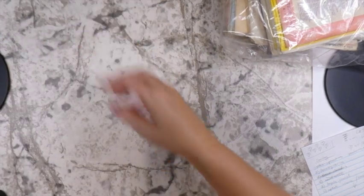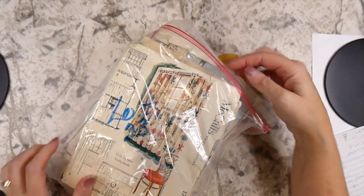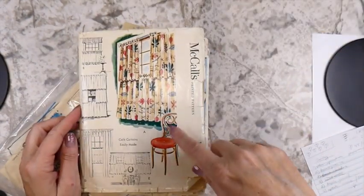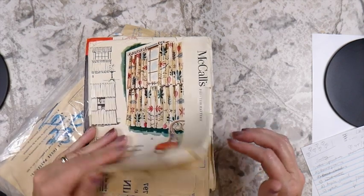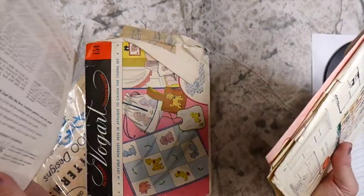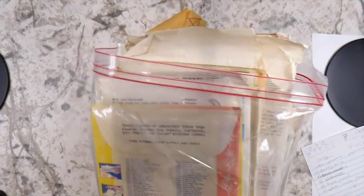That was a purchase I made because I needed some papers for the journals. This big bundle I picked up at a bale market — just some old items. I love that image, I'm going to keep that probably for one of my own journals. I always like to find these at a good deal. Love the font on that, and the tissue paper is something I can use a lot of. It gives me a lot of different things to work with.